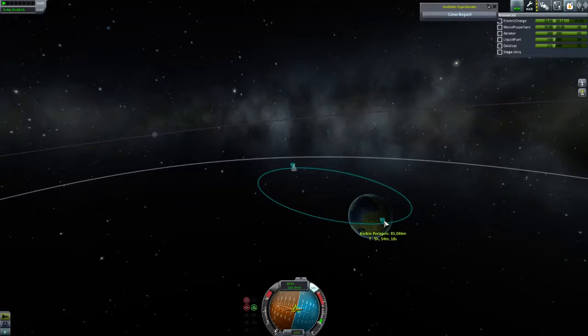Okay, we're just going to try and push our periapsis below the atmosphere here. I'm not sure how far down into the atmosphere we're going to dive. I reckon 40 odd kilometers. Now if we turn ourselves prograde and then hard.